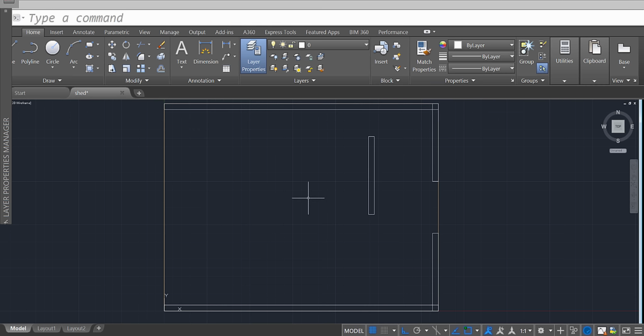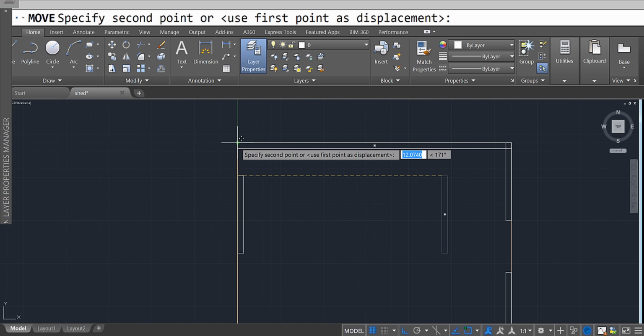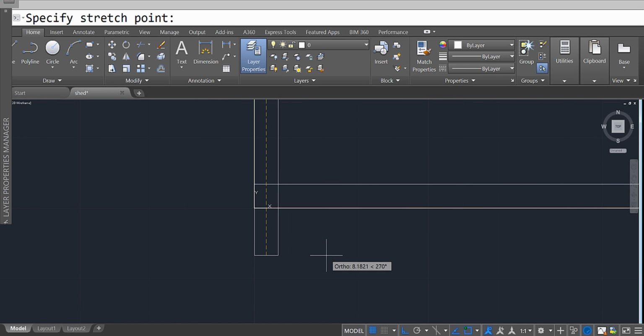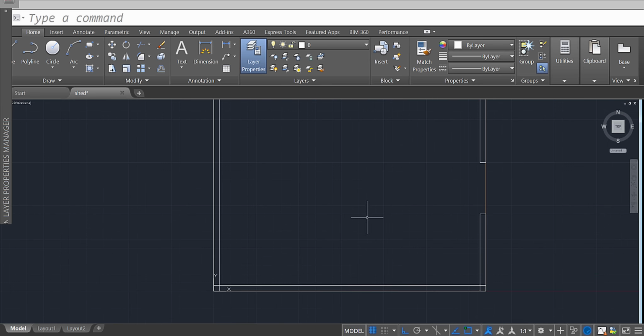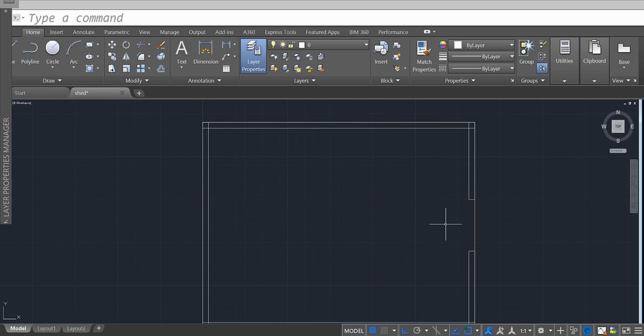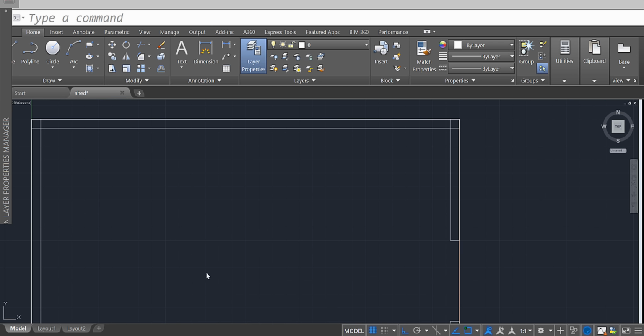And I'm also going to then move this one over here. And I'm going to stretch it out such that it actually matches up with my wall. Okay. So that's looking pretty good for our plate. Let's go ahead and add in our studs. And we're going to be using 2x4s for those studs.